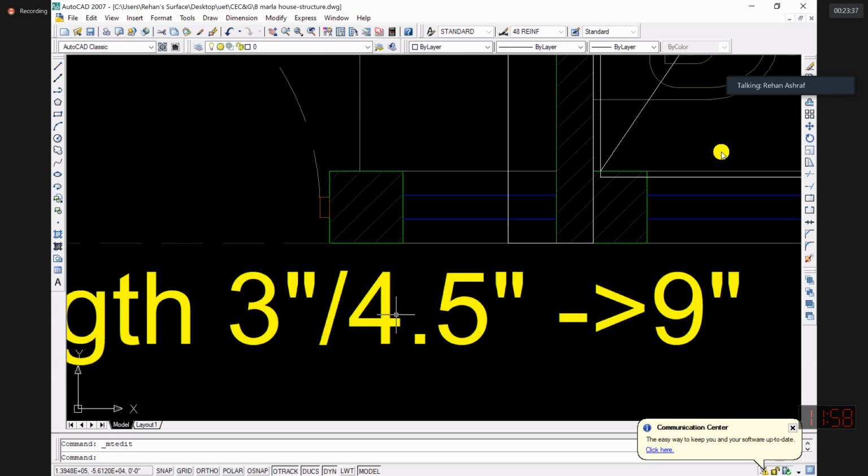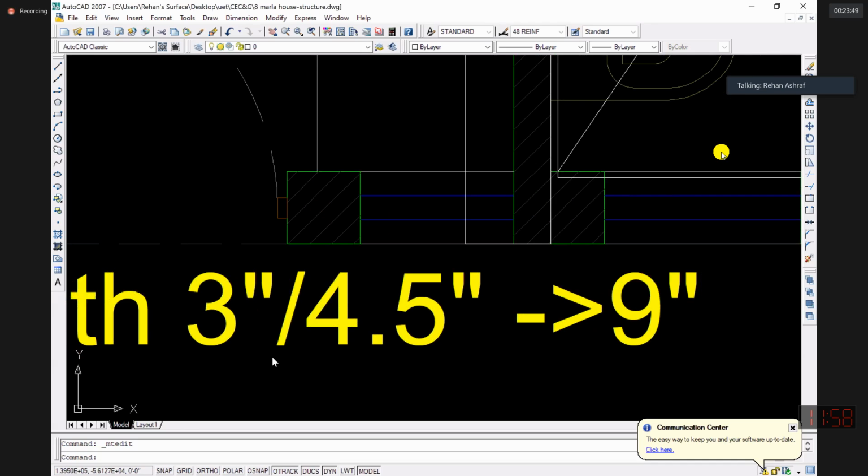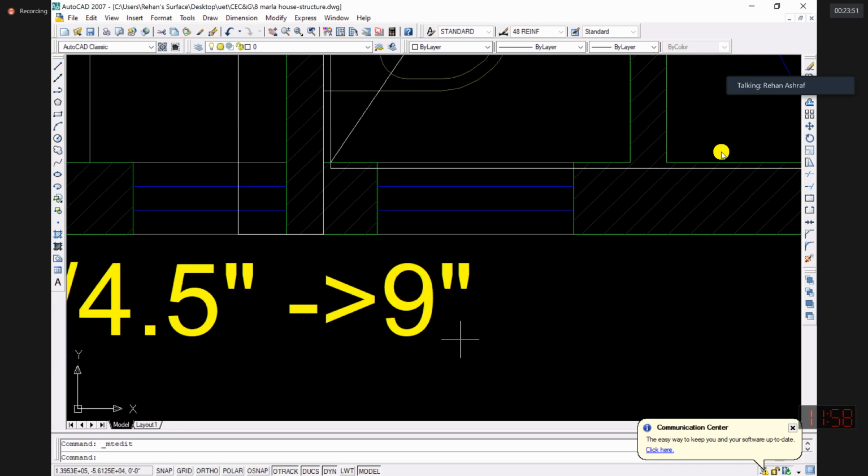And this again can be the case when the load is very less, like in case of lintels or maybe parapet walls. But for beams, minimum 6 inches, preferably equal to the width of the supporting member. Either it is 9 inches or 13.5 inches or 12 inches, whatever, right?